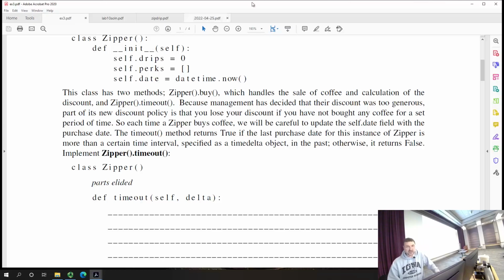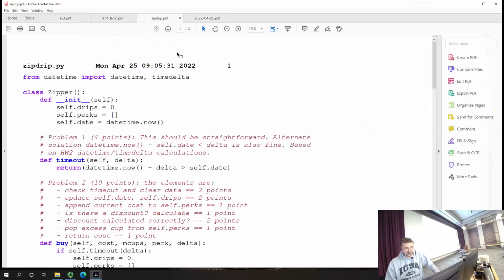So the solution here is not terribly hard. It's, in fact, very much like homework 2 calculations. Basically, you look at the time now. So this is, I'm asking, did the guy time out? What time is it now minus that time delta, and is that after self.date?